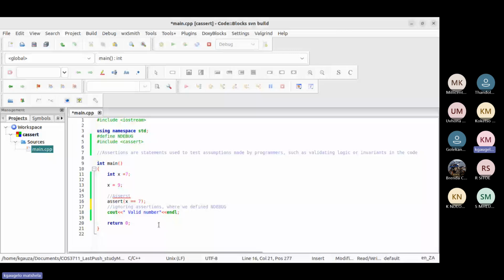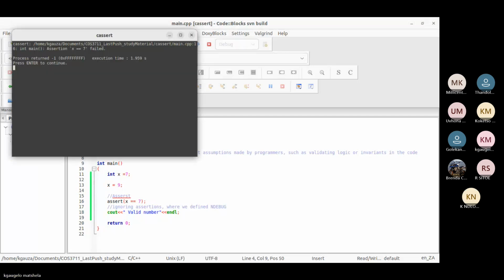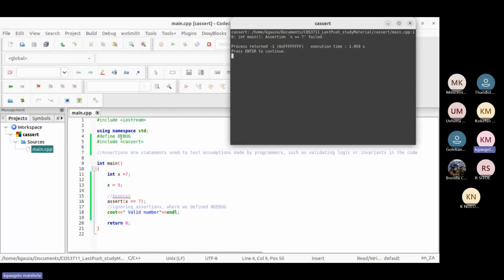But if now we remove that N and just say debug, it means if there is an error, the code will say okay, there's an error there. You see, I removed that N, so now we're going to debug.